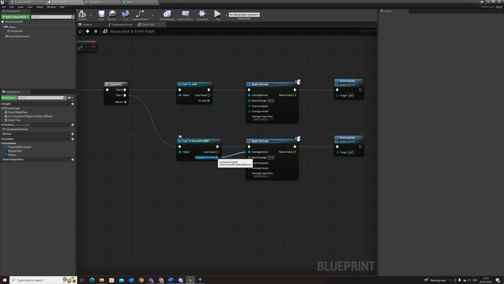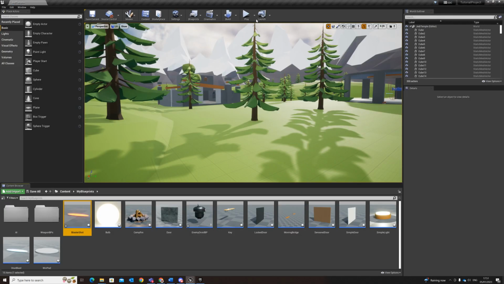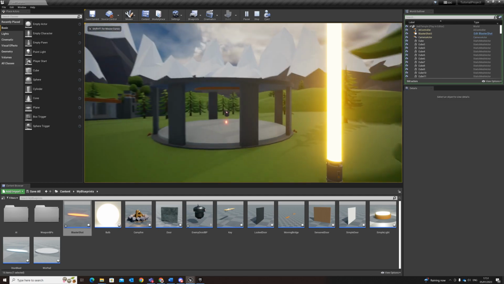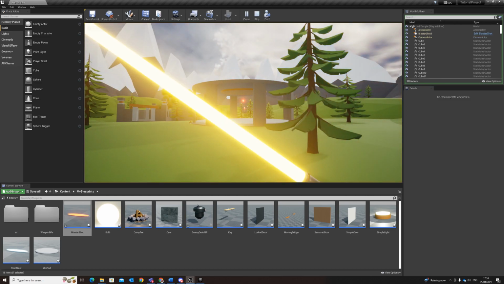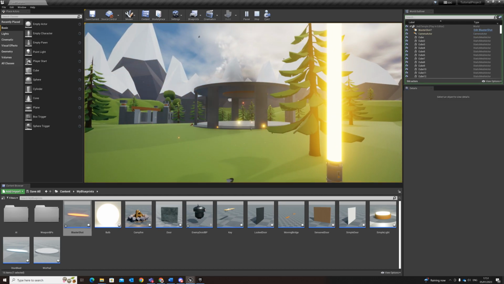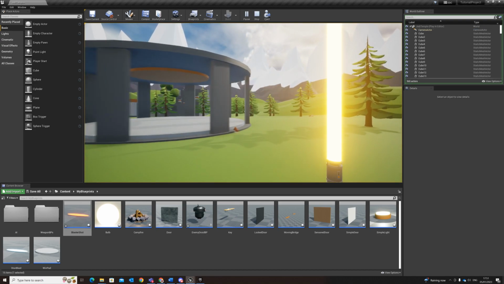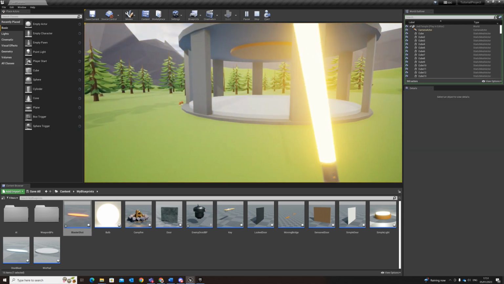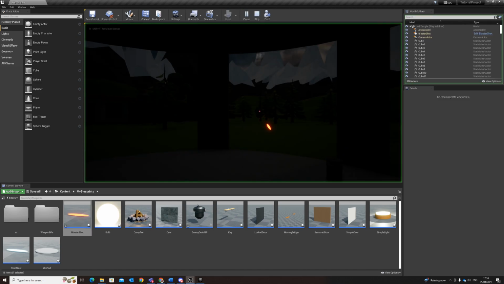So pull the strand from As Enemy Droid BP into damage actor, because it was detecting that it was hitting something, destroying it, but not passing the damage on. Let's try that again. Move back a little bit, and let's deflect the shot. Perfect. I deflected the shot back at the droid and destroyed the droid before it was able to destroy or hurt me. Let's try again.